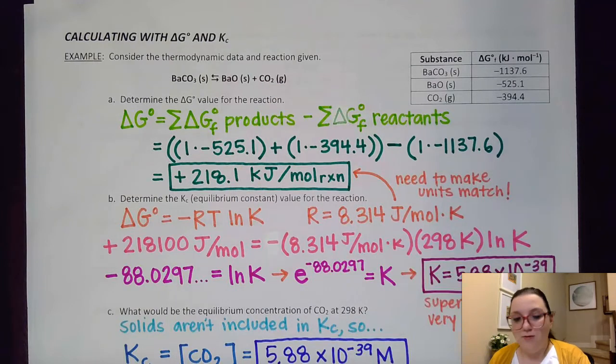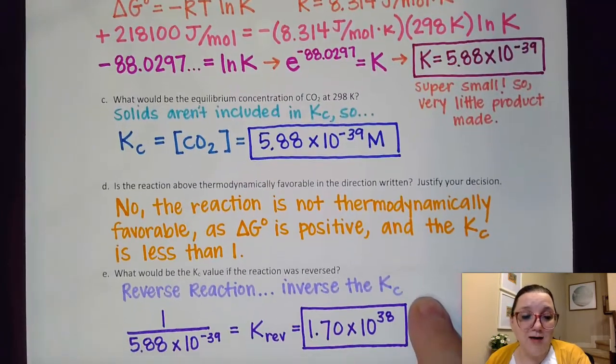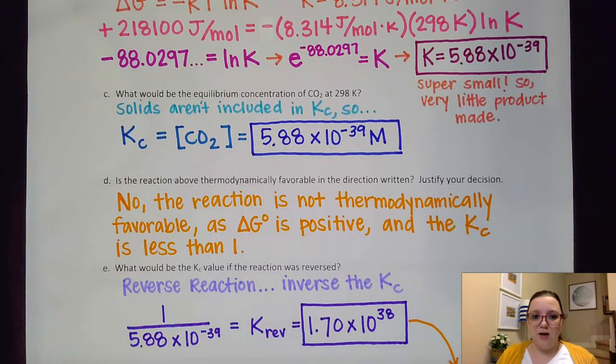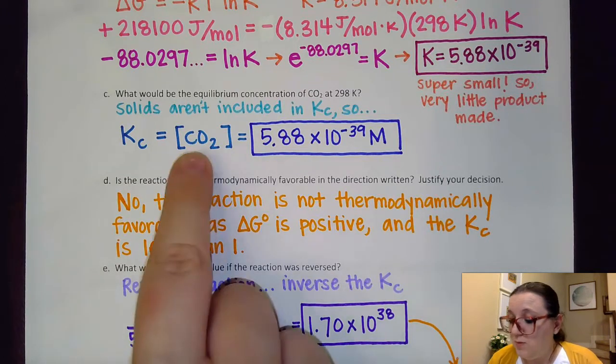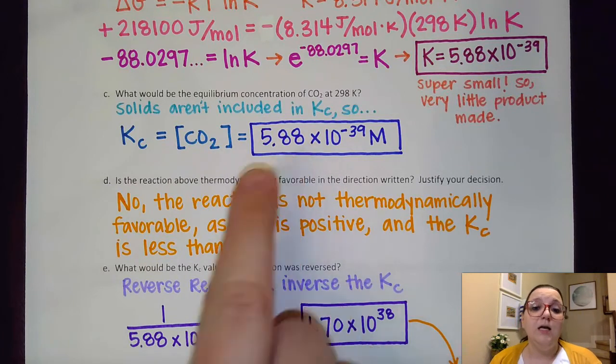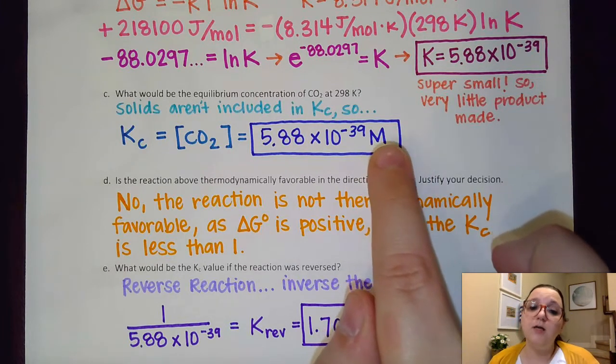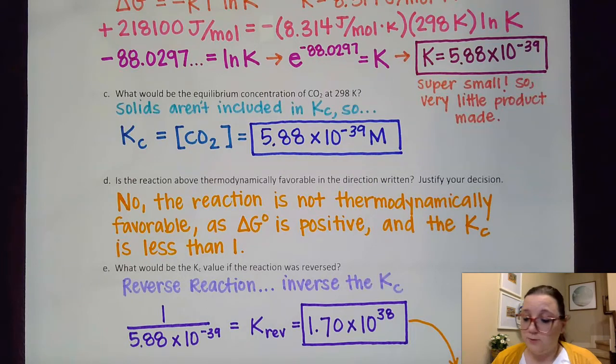Now here's the deal. It's products over reactants, right? So it's just that CO2 for the Kc expression. It looks kind of weird, but that is the Kc expression. So if you wanted the molarity of CO2, it would be the same here as the Kc. Now, that's not always the case. Keep in mind that sometimes you might actually have to do an equilibrium calculation to figure this out. But this one was pretty easy to figure out based on the values. I did go ahead and put a unit of molarity since I was calculating the concentration here.